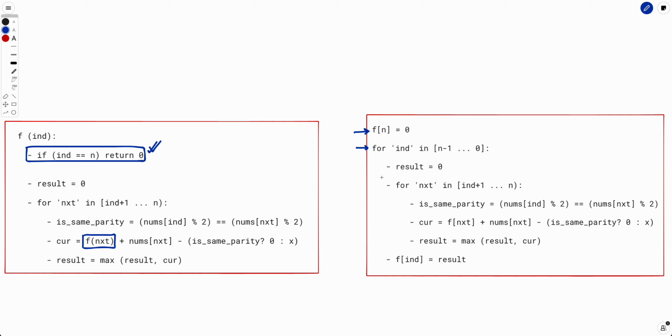And for each index, the computation is exactly similar to what we have done in the top down solution. So notice that this part is exactly copy paste from the top down solution itself, right? So hope this particular conversion from top down to bottom up is clear. Now this solution is also order n square. It is very simple to argue, because we just have one for loop here, and inside this for loop we have another for loop inside which we are doing some constant operation. So this solution is also of order n square. So we need to optimize this as well.